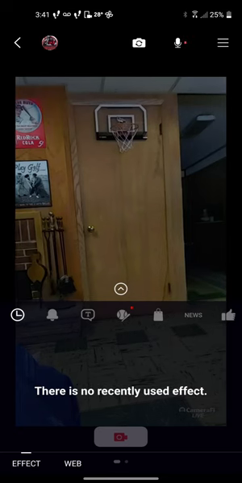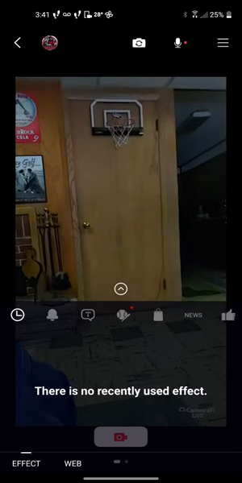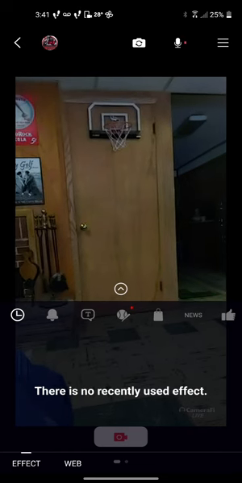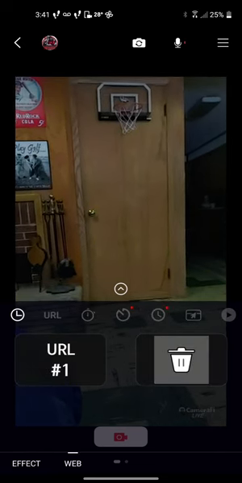Now, this is my picture actually of my little man cave down here. So now I'm going to go in and put that URL in there. Once you do it a few times, it'll be easy, but it might take a little bit to remember it. On the bottom left, where it has that little star or microphone, I'm going to punch on that. And now I'm going to hit web on the bottom where it says web. I'm going to tap that. All right, so we have URL number one.